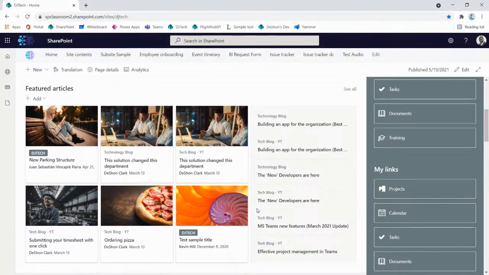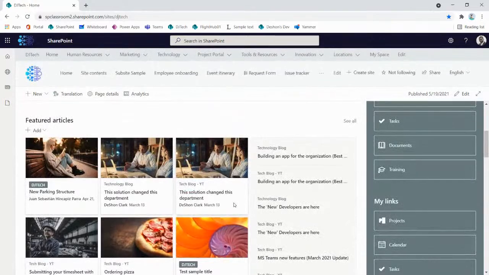That is a major custom built solution where I need news to propagate down from corporate to my subsites. And what if I have someone in HR creating news? How do I bubble that up to my main site? And even more, taking the requirements to another level, how do I take my news from HR, or my news from technology, or my news from digital or marketing, and only bring in certain types of news from those different sites and not have to bring in everything? You can do all of that out of the box.